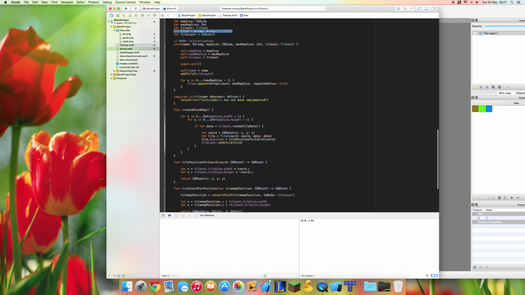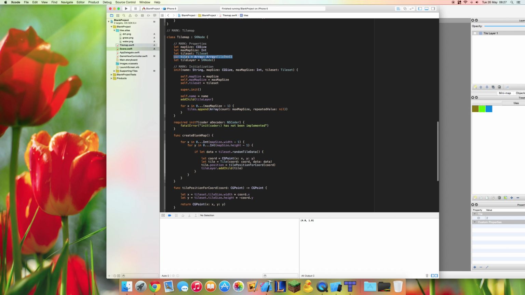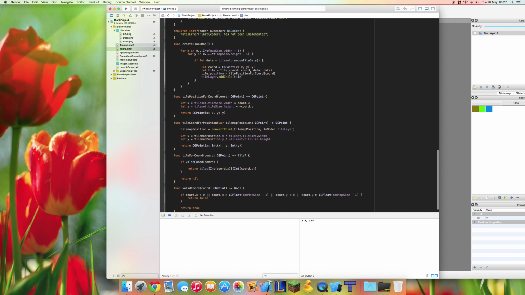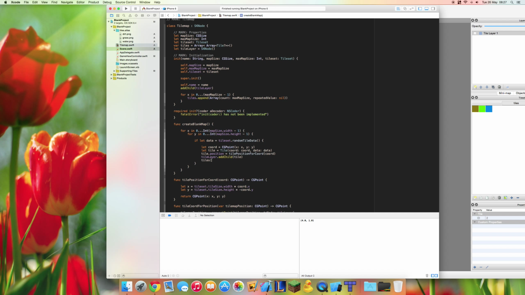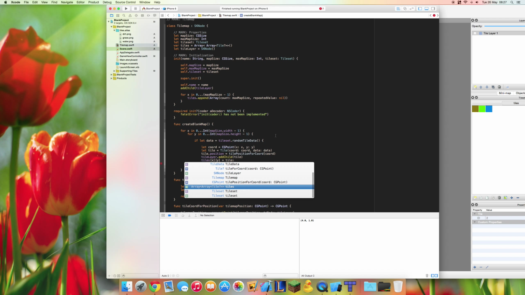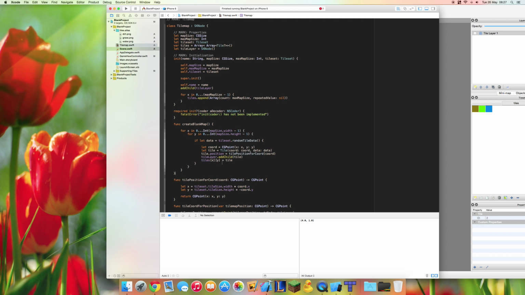Even though we're looping through here, we're not actually adding any tiles to this array, which is pretty stupid, because we have no references to them other than that they're children of this tile layer, which is why they're still stored and shown on screen. So here we have to do tiles[x][y] equals tile. Right. So now we're setting our array. This is why I like using a two-dimensional array, because of this syntax here. It looks good and you can see exactly what you're trying to do.